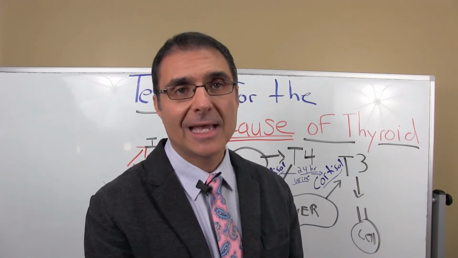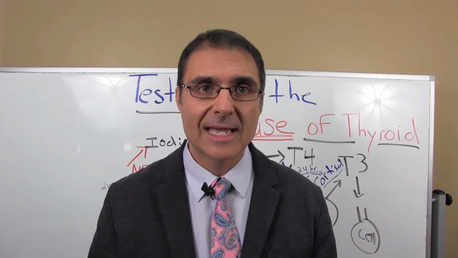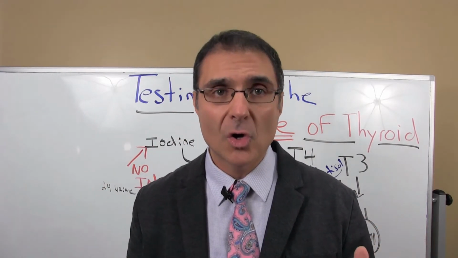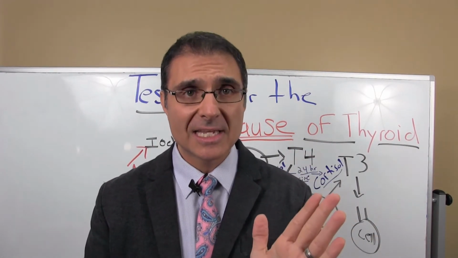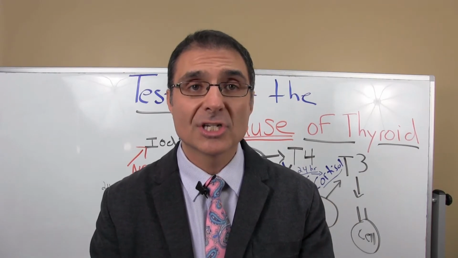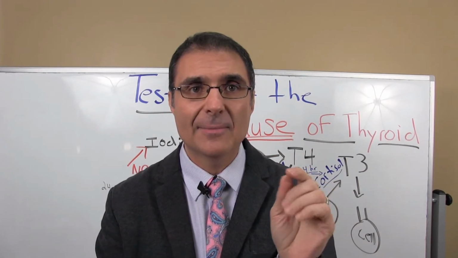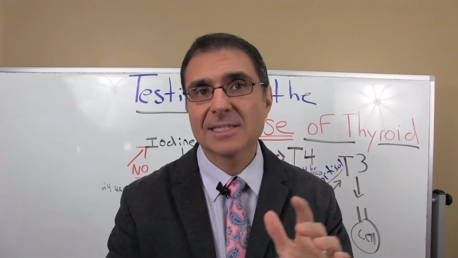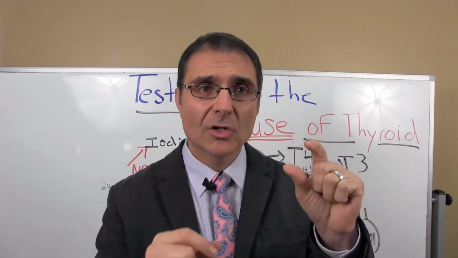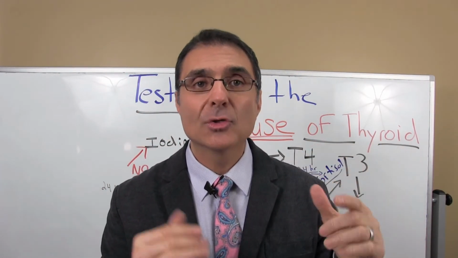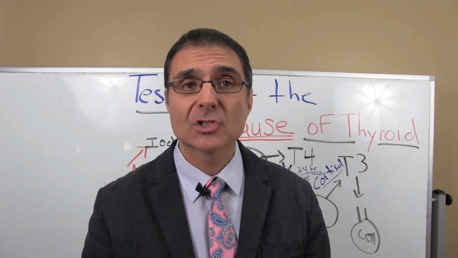Some people excrete at night, some people excrete during the day, some people are excreting constant amounts all day. If you take just a sample of blood in the morning or afternoon, or just a Dutch test, a dried urine test sample a few times a day, or a saliva test sample four times a day, you're only looking at snapshots throughout the day. You don't really know if you're excreting too much.